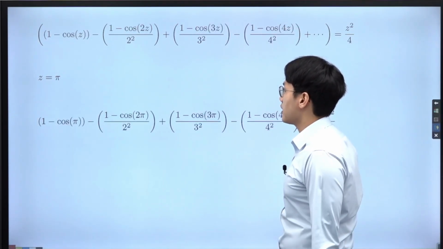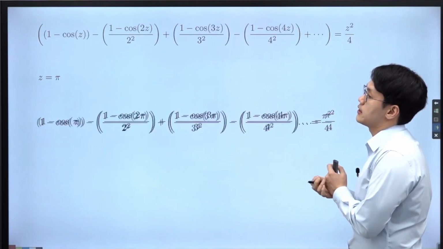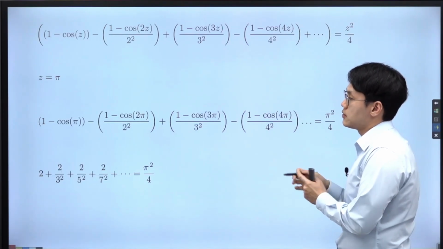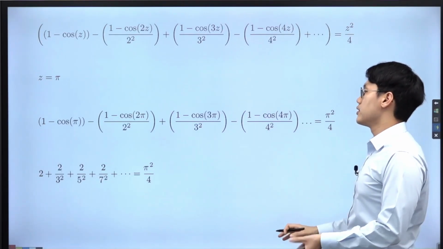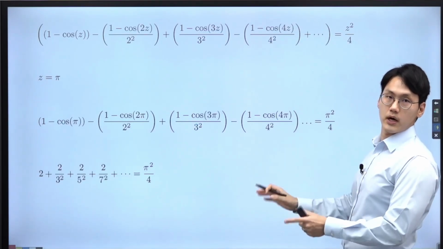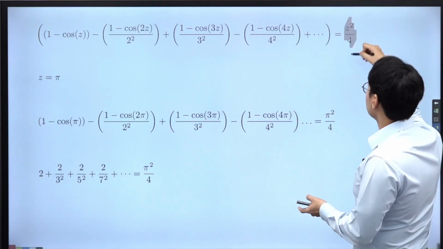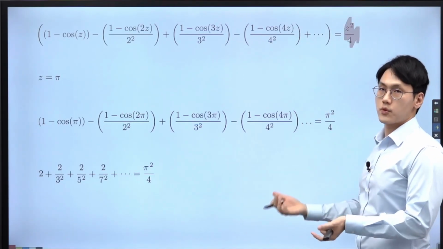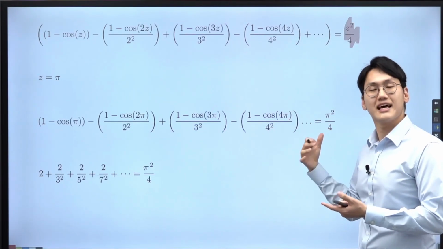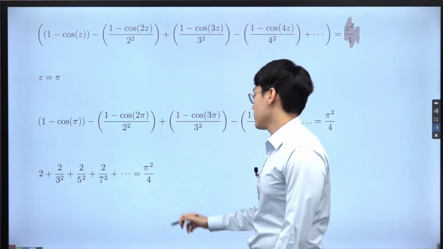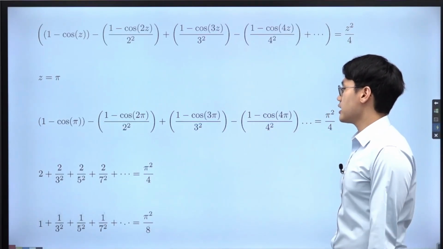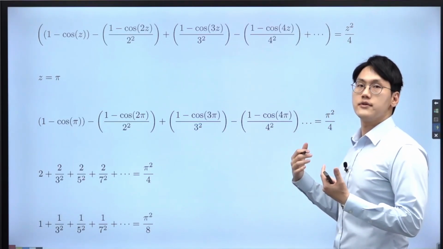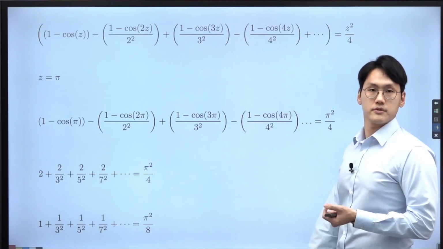Right? So the expression here, if you evaluate for the cosine and use the supplementary angle, we get the following odd squares in the denominator, just like the Basel problem. And on the right-hand side, we already integrated the linear term into the quadratic term, but now we let z be pi. I get pi squared over 4. Okay? So now if you divide by 2, what do you get? Now I get the sum of odd squares in the denominator, which is very, very similar to the Basel problem.